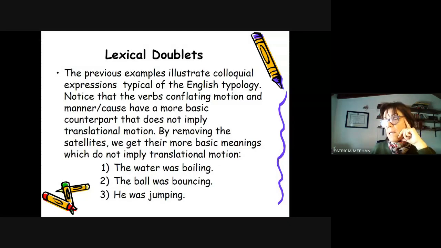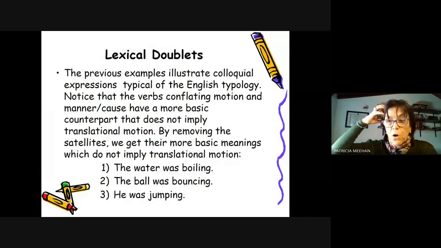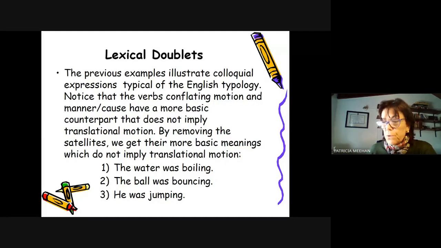And then we have cause. So if I said something like, the wind blew off my hat, or my hat was blown off, this blown off conflates motion and cause, because it's no longer on my head, because there was a cause that made it fly or blow off. Do you understand? That's typical with verbs like kick. So I kicked the door open. So the cause for the door to be open is because I kicked it. So kick is not conflating motion and manner, but motion and cause.